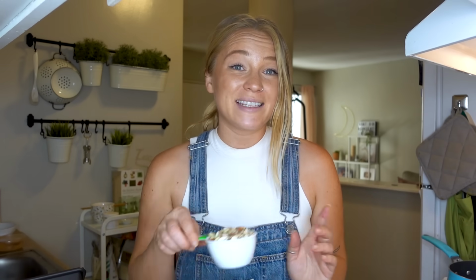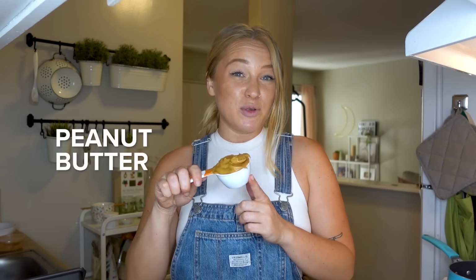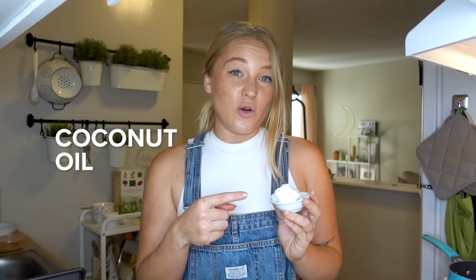I'm also gonna be adding some almonds. Now, you can use whatever nuts you have on hand. Walnuts, pecans, peanuts would work great, but almonds are what I have. We're also gonna be using smooth peanut butter. If you don't have smooth peanut butter, you can use crunchy peanut butter. You could use almond butter. The options are endless. We'll also be using some coconut oil.